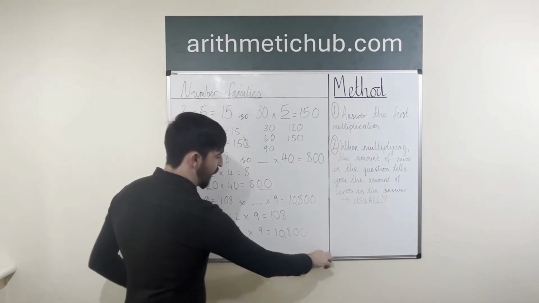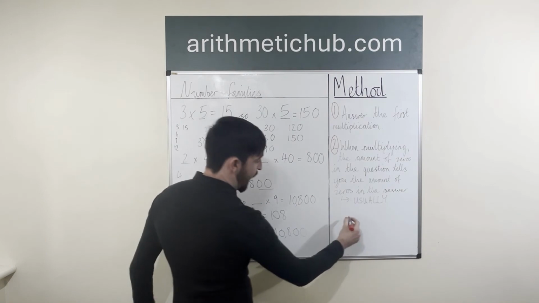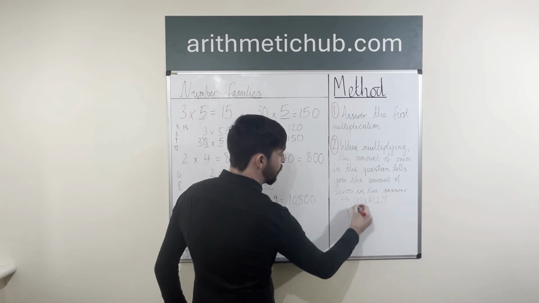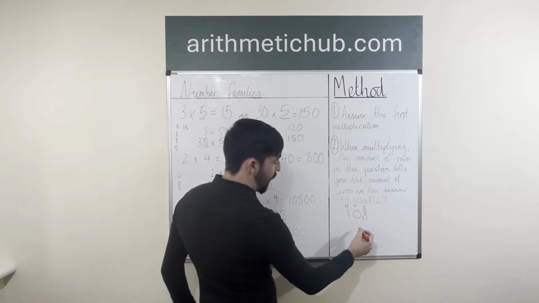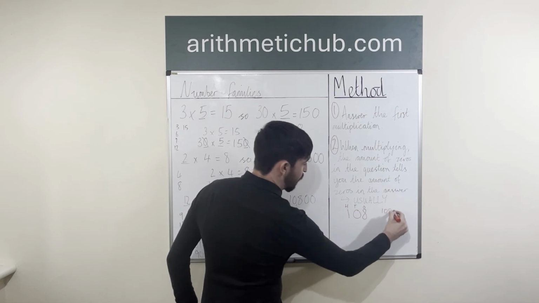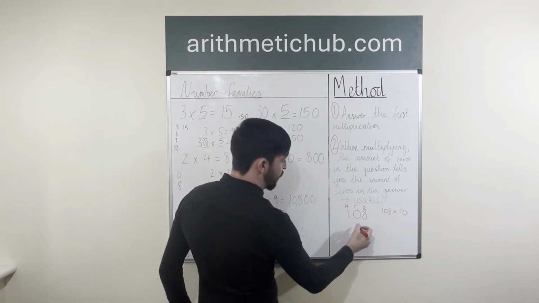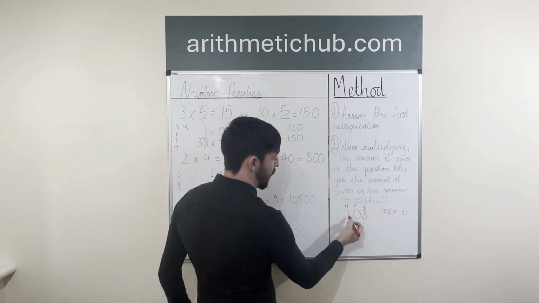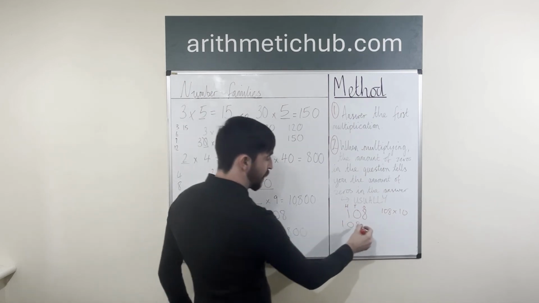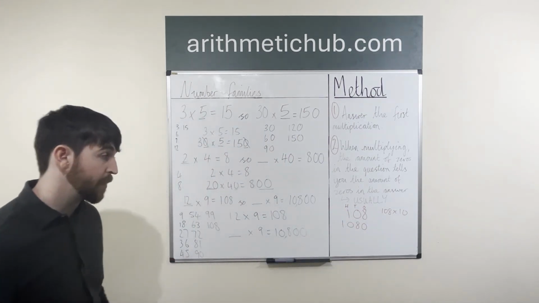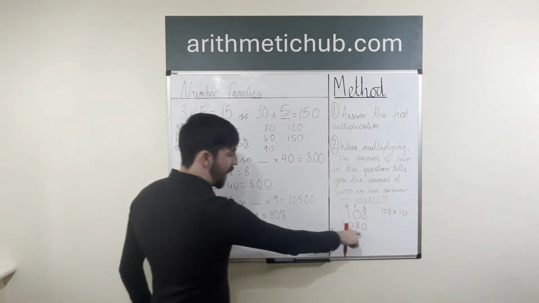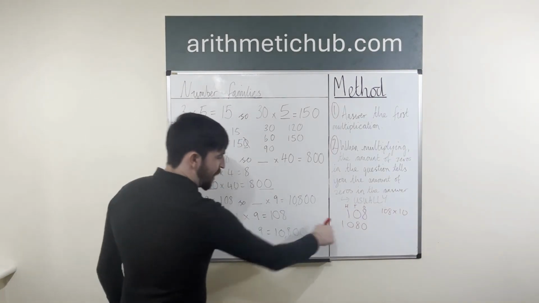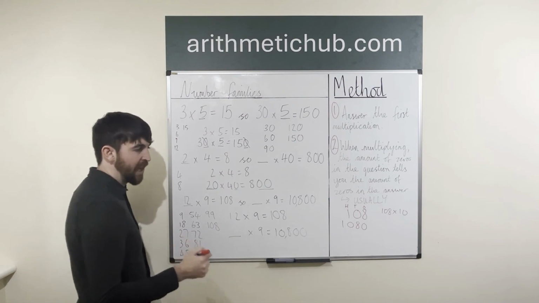So, if we've multiplied it by 10, what happens if we've got 108, just put it in this little bit over here where I've got some space. 108, we've got our 1s, our 10s and our 100s. If we multiply it by 10, so 108 times 10, what would happen is we would drop the 8 down, move it one place to the left. Drop the 0 down, move it one place to the left. Drop the 1 down, move it one place to the left. And put our placeholder in there like that, wouldn't we? Okay, so we've multiplied it by 10. We've added a 0 in the 1s column, but we've moved the digits. But that's 1,080. So we've not multiplied 108 by 10, have we?